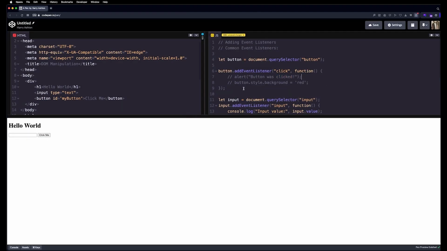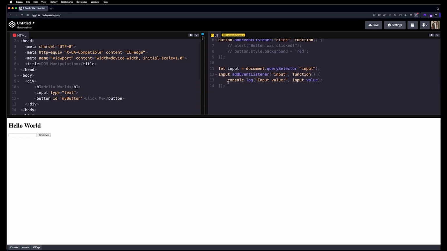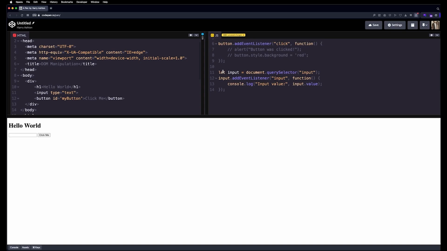But what happens if we want to grab some information from, let's say an input, like a text value input here. So if I want to change the text on that. So for example, we've got the let input here, and we're checking on the document using the query selector to grab the tag, which is the tag input here. I'm actually just going to increase the padding on this so it's easier to see. So I'm going to put input style just to see if it works. And we'll say it's equal to 20 pixels. And there we go. That is a bit larger, and we'll add 100 pixels padding on the side as well.